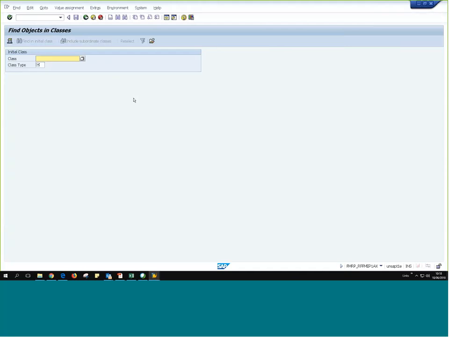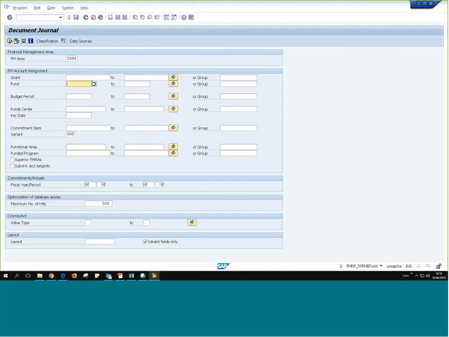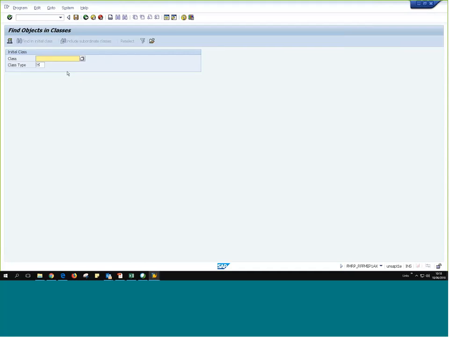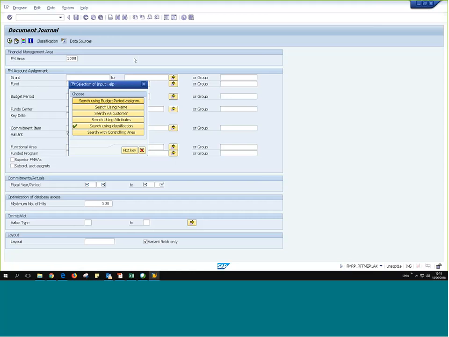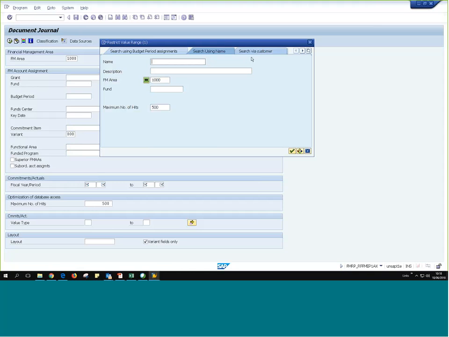In this case, even some of the tabs will take you to a different screen, which has happened right now. So let's go back one second, close here. And here we go. Let's click on the matchbox again. This is actually important. This tab that we selected that says search using classification has now created a sort of pattern that, instead of allowing me to view the screen I saw before with the tabs, is now displaying it like this. So I'm going to say using name, and you'll see how this one looks more familiar. Sometimes it happens that you select a tab and it takes you to a completely different screen. So be careful with that.